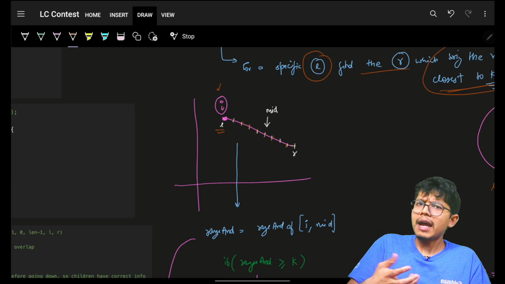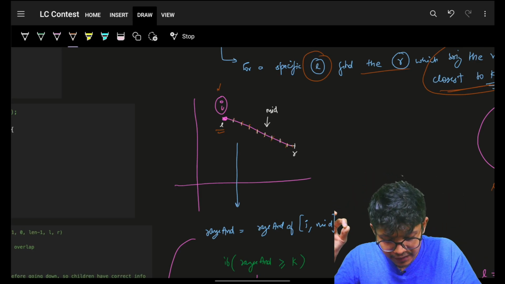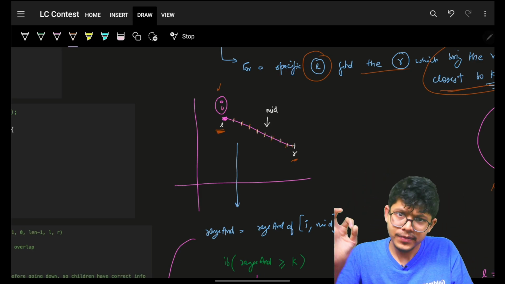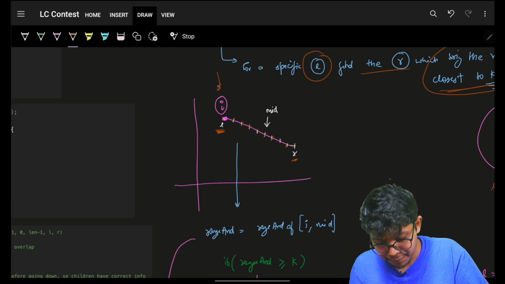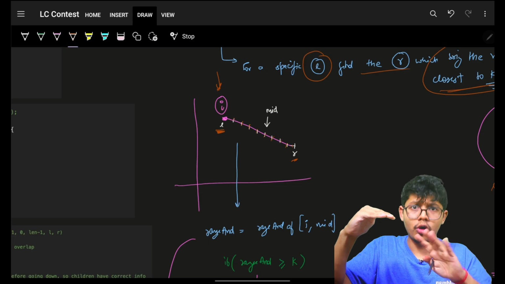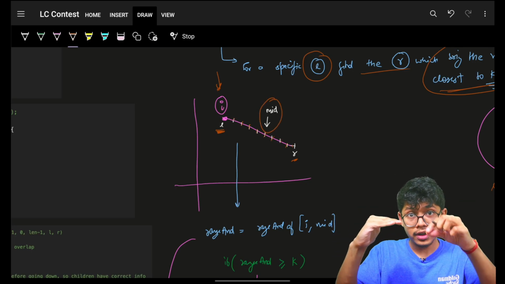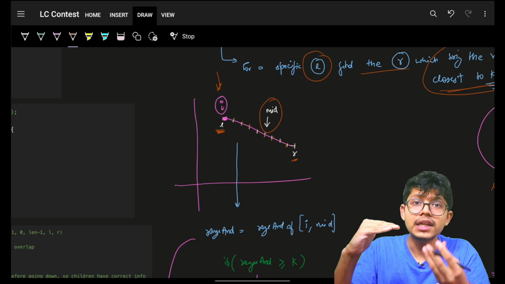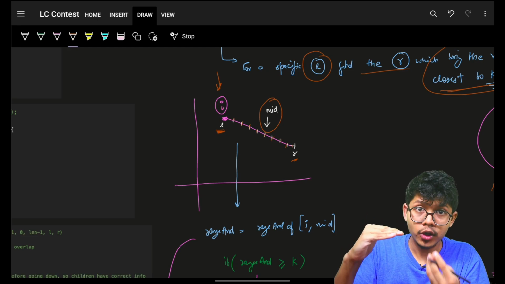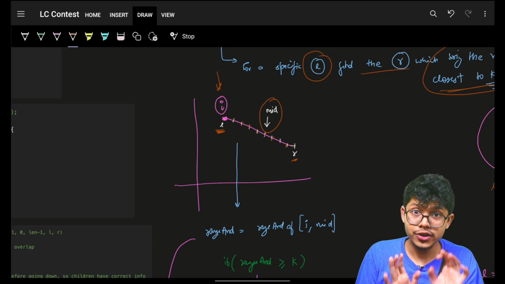So for me, I have to do a binary search on this range. I know it is decreasing. So I'll take an L and R again. So as not to be confused, I have fixed this I index and I was trying to find all the J's. Now, to not find all the J's, I will search for an index which will give me the closest value, which is as close as possible to K.